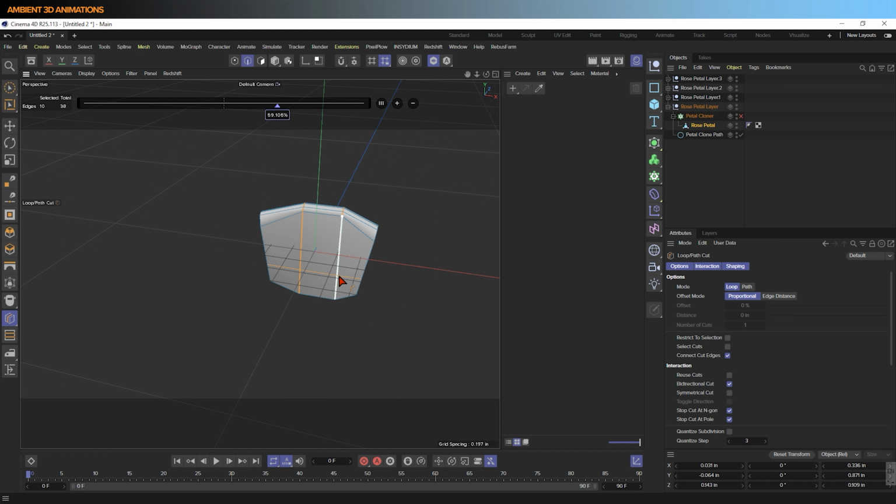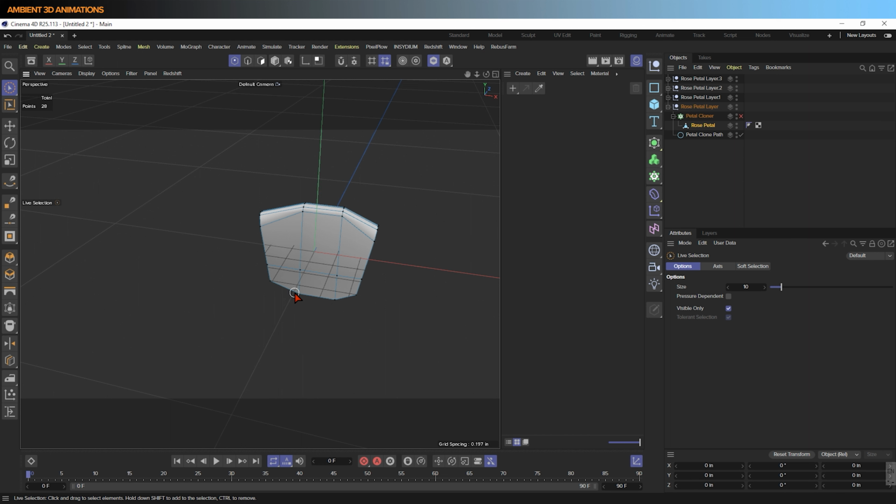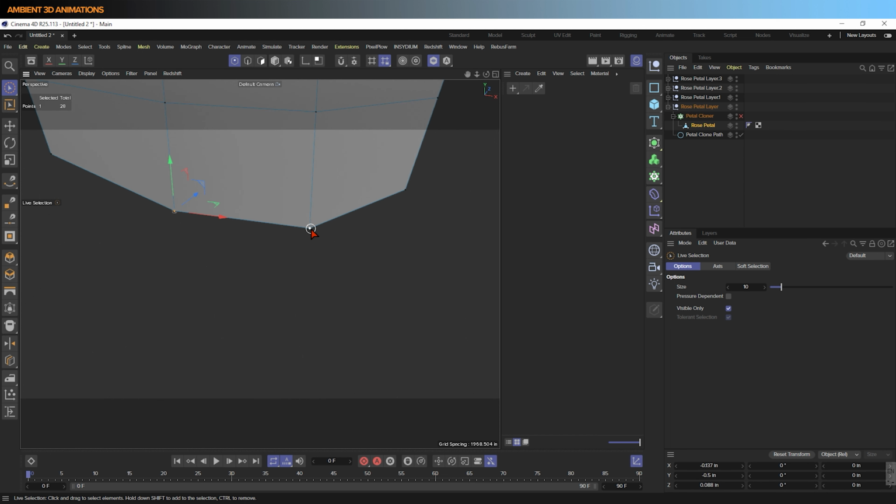I'm going to add a polyloop selection there. Select the points. These two. Transform them in extremely close together.